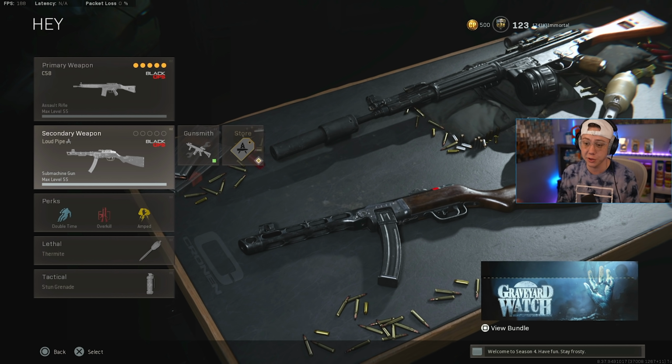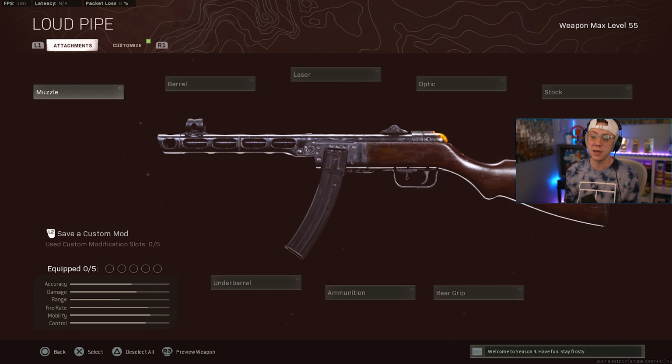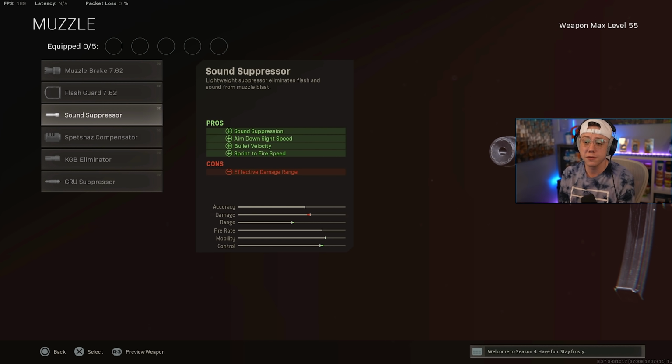Up close, its TTK is great. It's got really good range without super severe damage drop-offs. So I feel like the PPSH is probably the best choice as of right now. Because this is an SMG, first up, we want to go for the sound suppressor. It increases mobility some and keeps us off the minimap.